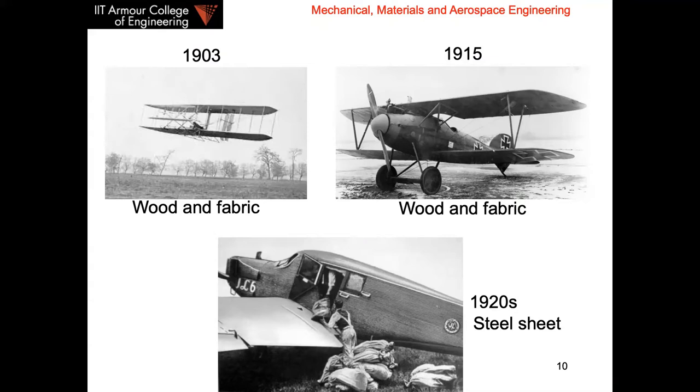through World War One. So a lot of the planes that were built and used in World War One were basically wood frame structures where they wrapped some fabric around it. And that was it, because that was the material that was available to them at that time. It wasn't until about the 1920s that they started going away from wood and fabric, and then they started using metal for the body and the structure of these planes.